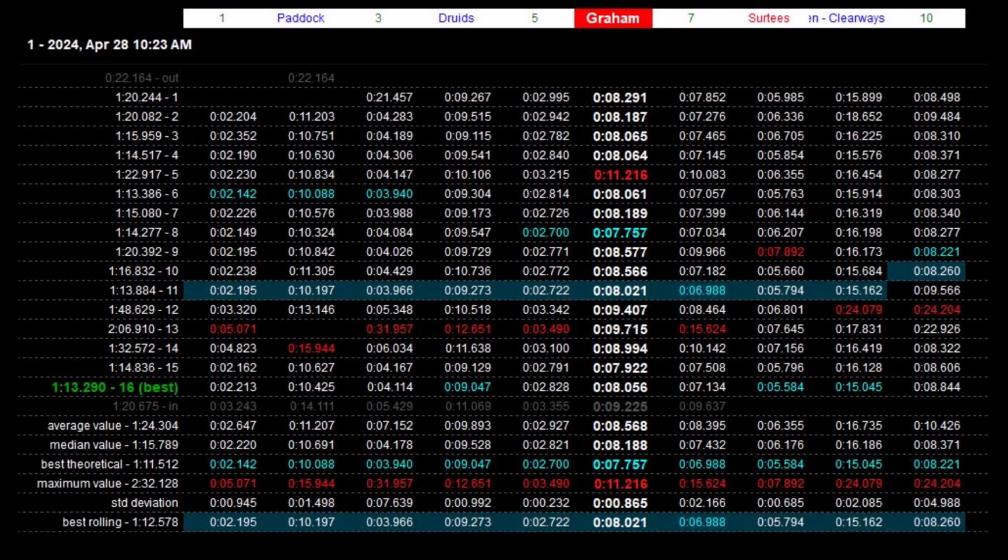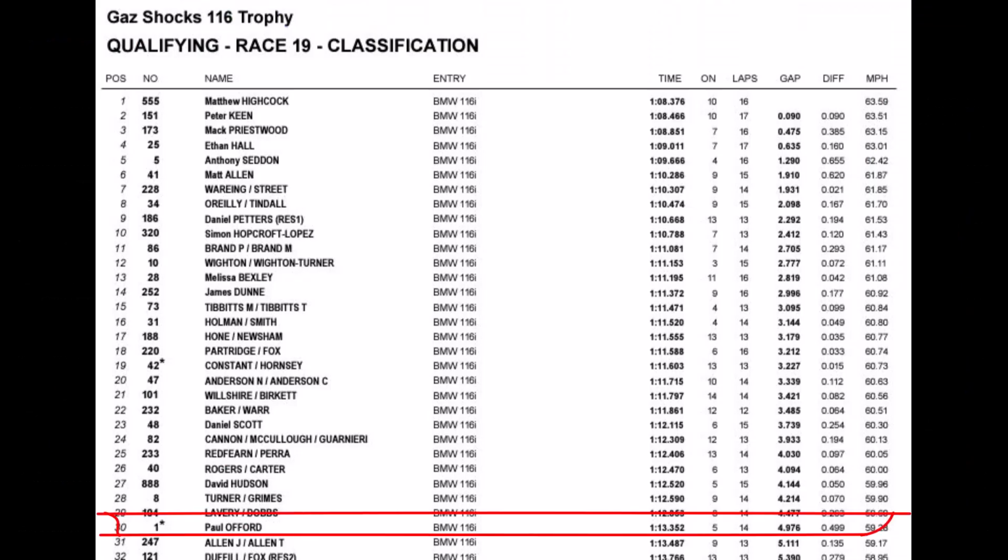The other thing to note is the blue numbers show you the best times in each of the mini sectors. Normally you would see those over, say, 2 laps, and here they're spread around quite a lot, which just shows you the inconsistency of running in that type of weather. The other thing is best theoretical on the left hand side there, if I put all the blue mini sectors together, is a 1:11.512. That is a theoretical. You might not be able to do that, but normally my best theoretical is very close to my best time, and in this case it's 3 or 4 seconds adrift, and that meant I qualified 30th, although I started 29th on the grid.